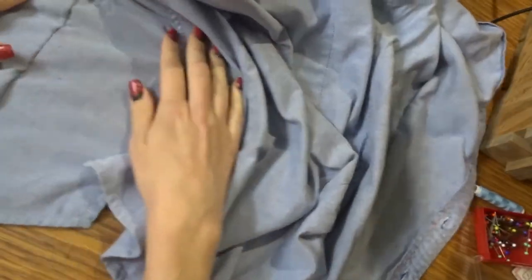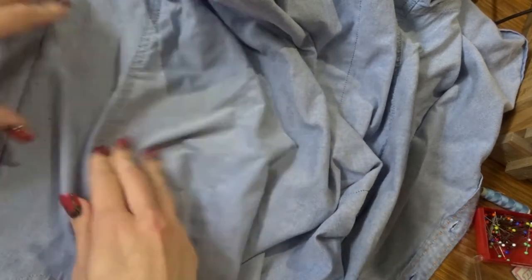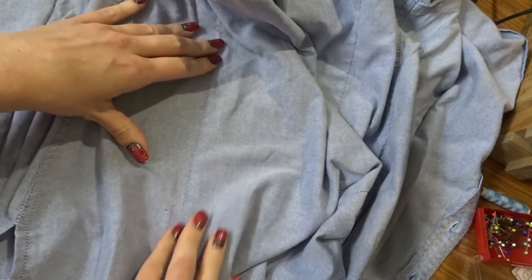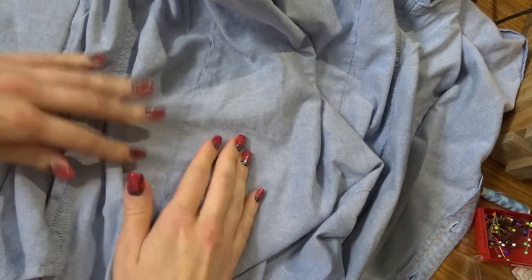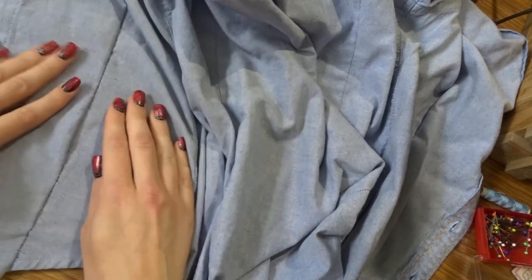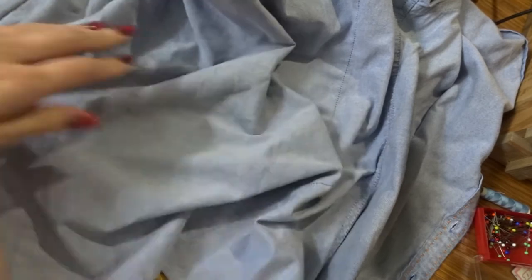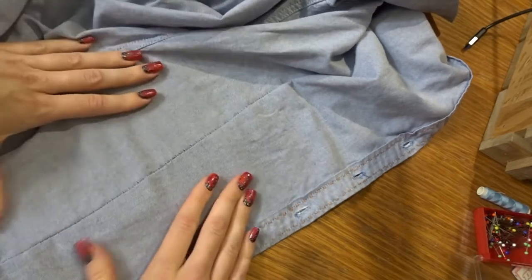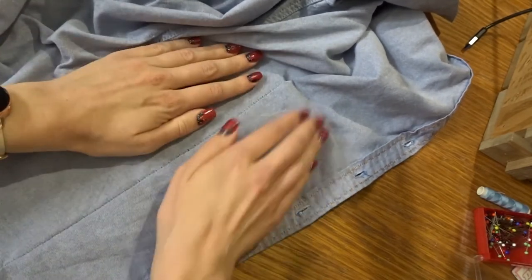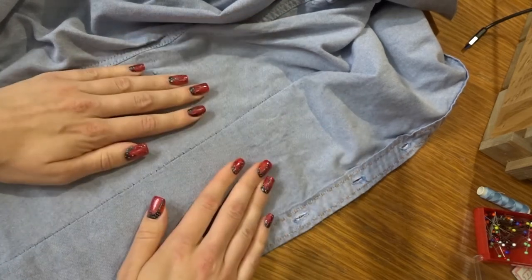So we're done. Here is the shirt turned the correct way around. This was the first side I did — you can tell this is the original stitching and this is what I made of it. There is a very distinct difference in quality and craftsmanship, and this was definitely done by machine. But this was the second side that I did, and I do think it's actually neater than the first side — practice makes perfect, I guess — which is good because I also have a second work shirt I'm going to have to fix like this.